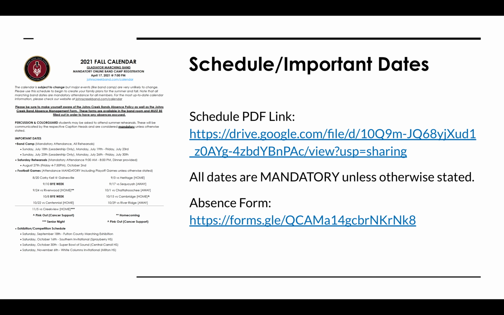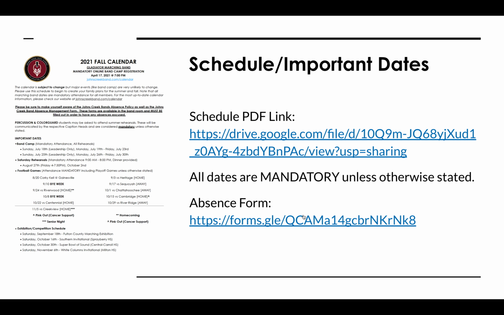And then we do have some Saturday events like our Fulton County Marching Exhibition on September 18th. Competition, the Southern Invitational at Sprayberry High School on October 16th. October 30th is the Super Bowl of Sound at Central Carroll High School, and November 6th, we always travel to the White Columns Invitational at Milton High School. This document, like I said, is on a PDF link right here that you can click on for the presentation.